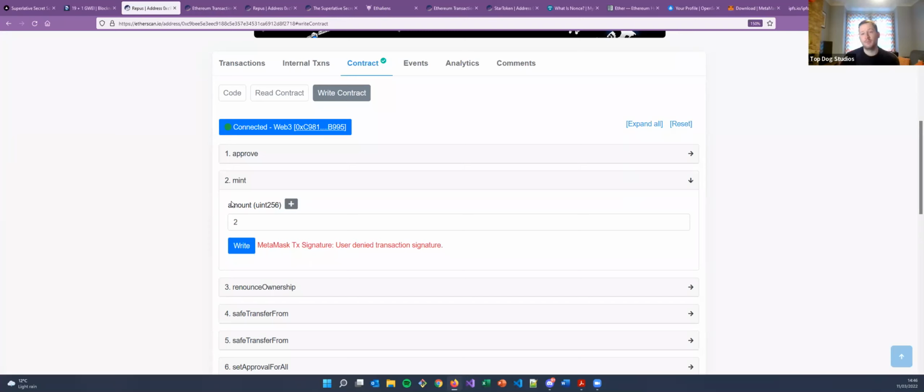How much you're paying for those mints is quite easy to calculate in your head, or, if you're doing big transactions, get a calculator open. It's the quantity that you're purchasing multiplied by the price per mint. So let's say they're both 0.08. We are plugging 0.16 in Ether there. And that's what you would do.